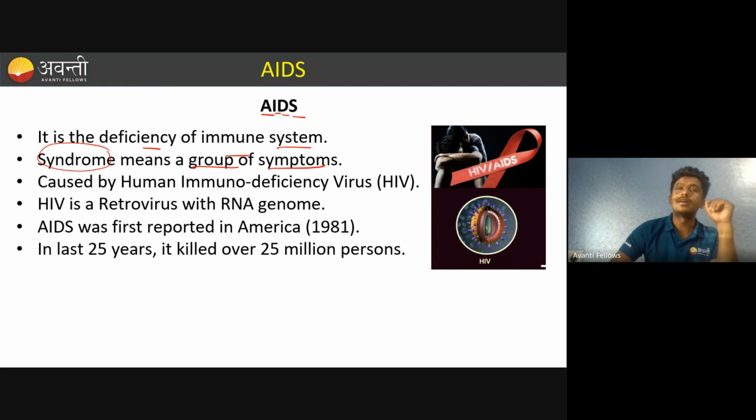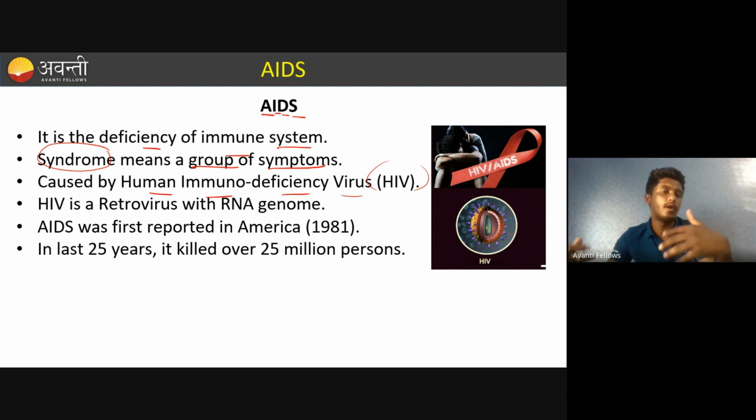Understood? So the causative agent for the syndrome is the human immunodeficiency virus, also called the HIV virus, a very smart virus. I call it very smart because of the way it manipulates our biology and our biological defense mechanism to make us believe that it is not somebody from outside, it is one of us. And then it takes control of our very defense system. That is what makes me astonished about this particular virus, the human immunodeficiency virus.